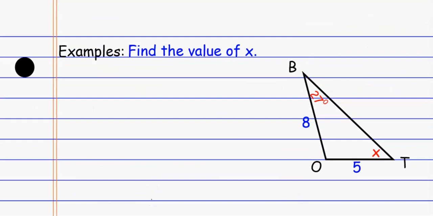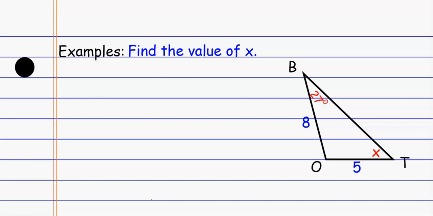If I look at this one, this time I want to find the missing angle, but that doesn't really change anything in terms of my setup. In terms of the law of sines, the same thing still exists. The sine of the angle over the opposite side equals the sine of any other angle over the opposite side. The only thing that's going to change is what I'm going to have to run into and what I'm going to have to do as I solve this.